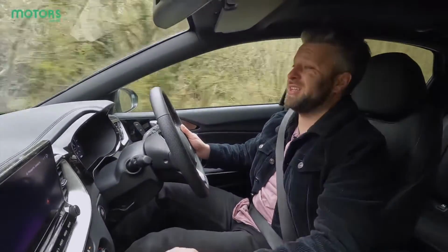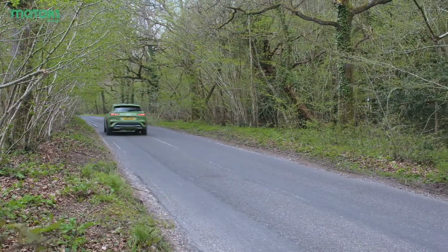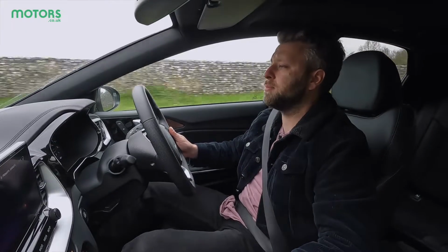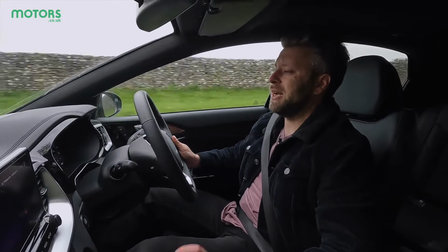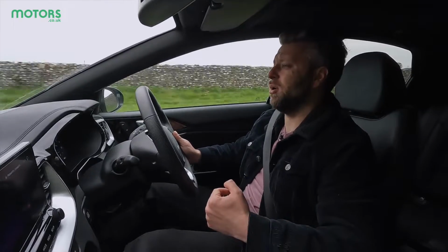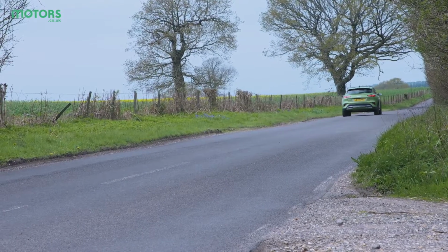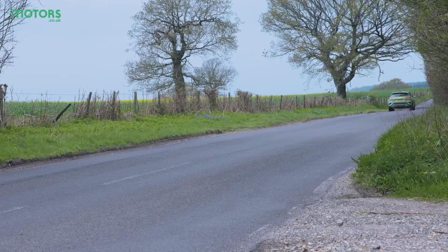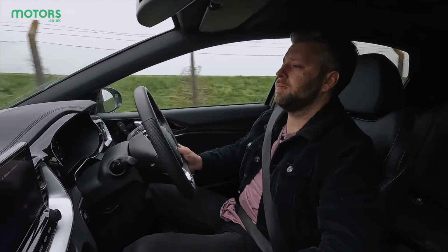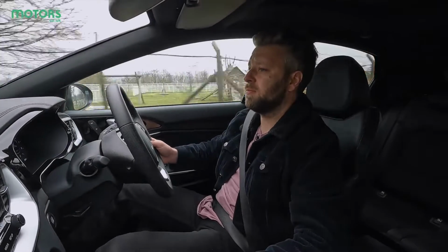But actually the 6 speeds action is really pleasant. Once you're in 6th, the engine settled down really nicely. CO2 emissions stand at 143 grams per kilometre, and I'd say that's about right for the market, though I would like to see it slightly lower, a little bit nearer to that magic figure of 100 grams per kilometre. But given this car is a little bit more upright and it's on quite large wheels in this one, I'd say that's probably about what you'd expect for this size and shape of car.